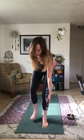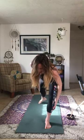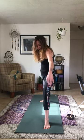Step your right foot up to meet your left. Then bring your left leg nice and high. Notice I don't have a bind, but I'm still able to practice the pose, just by coming up to standing, hiking the knee up as high as you can. And if you want to try more, be sure you have your breath. Inhale to try to straighten the leg. Exhale, look where you're stepping, left foot down. Right foot steps back. Meet us in warrior two.